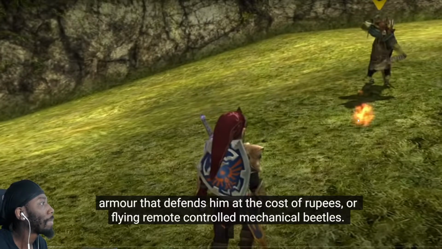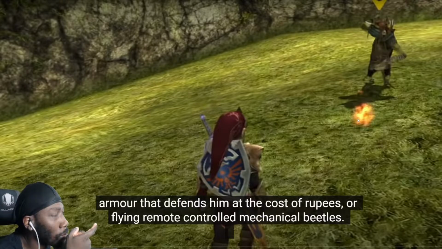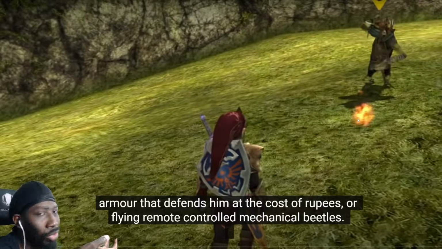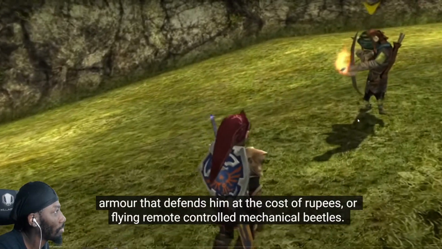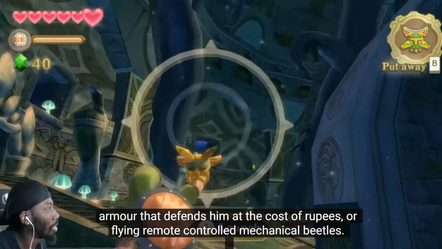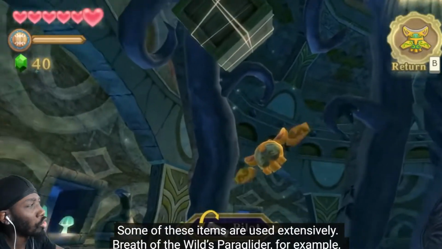That's actually the next game I need to play. And another thing about this. Apparently, I didn't run through none of the side quests. Well, I did some of the side quests. It was my first time playing Zelda Twilight Princess, and apparently there was another suit that defends him at the cost of rupees. See, there you go. Remote-controlled mechanical beetles. A rupee suit or something.